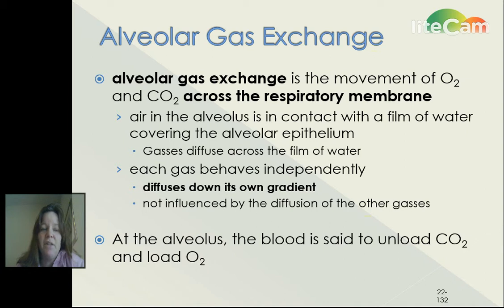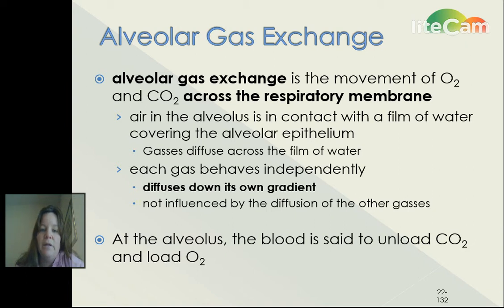So now let's specifically look at gas exchange that happens in the lungs. So that's the alveolar gas exchange. And in this alveolar gas exchange, we learned that the gases move across the respiratory membrane. The respiratory membrane is what separates the blood and the air in the lungs. And so typically it's just the endothelial cell of the capillary plus the simple squamous cell of the lungs and a shared basement membrane. So a pretty thin little respiratory membrane for the gases to diffuse across.